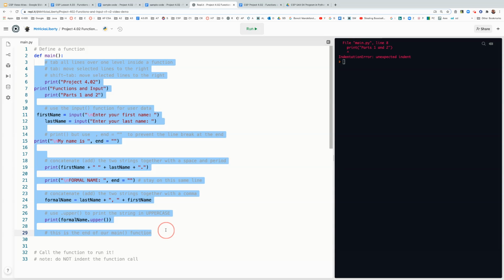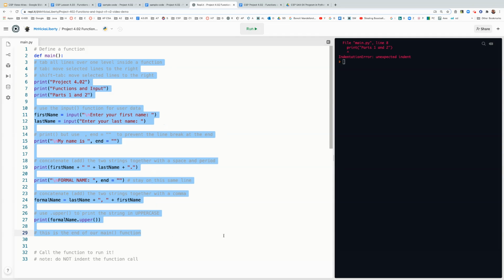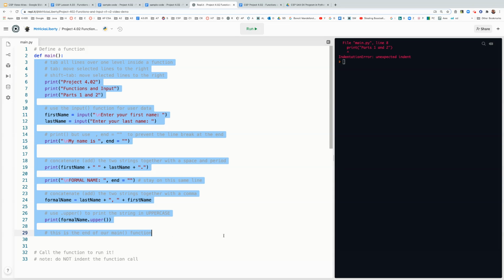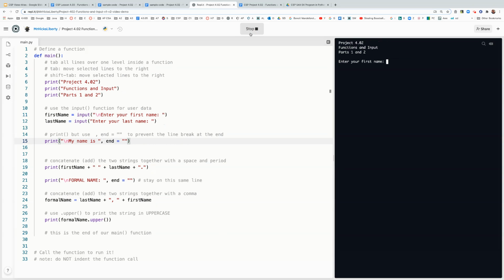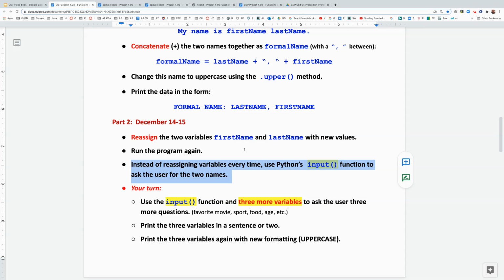Underneath def main, I'm going to get all the lines below that and hit shift tab to move it all the way to the left. Okay, and then now to tab it all the same once, I hit tab and it's aligned perfectly. And now will it run? Yes. Okay, and there we go. All right. So that is this part.